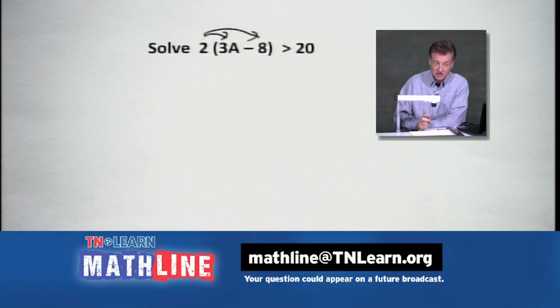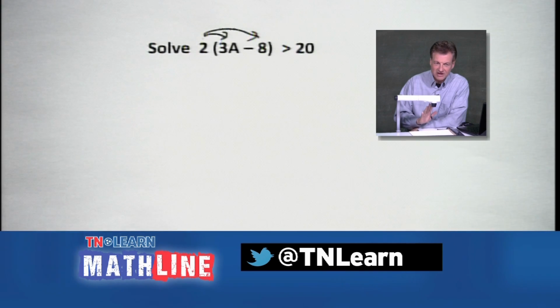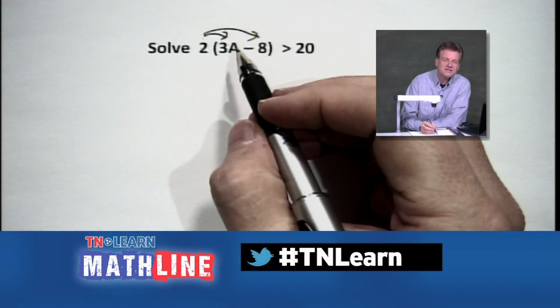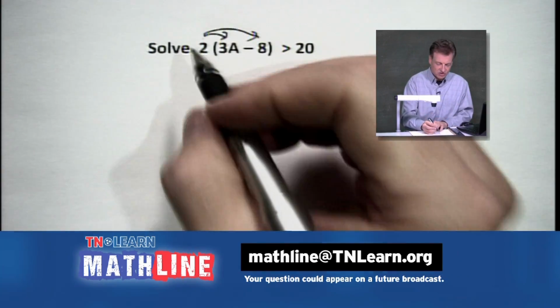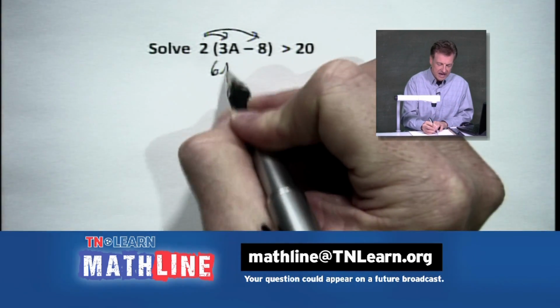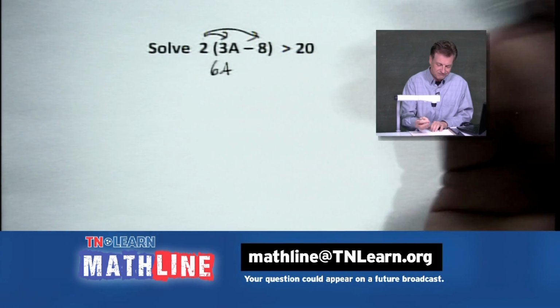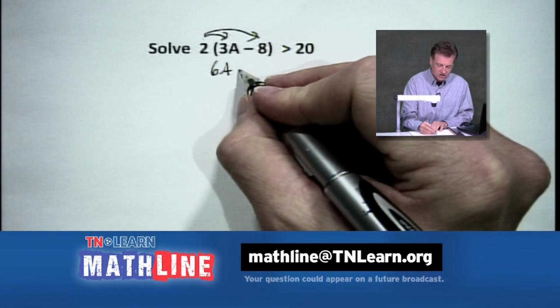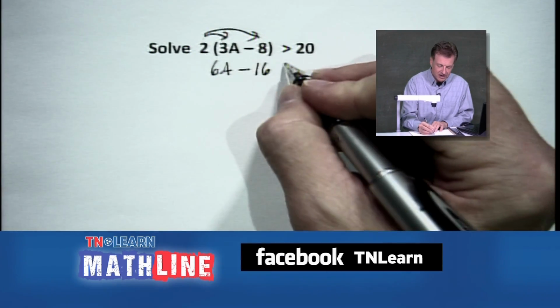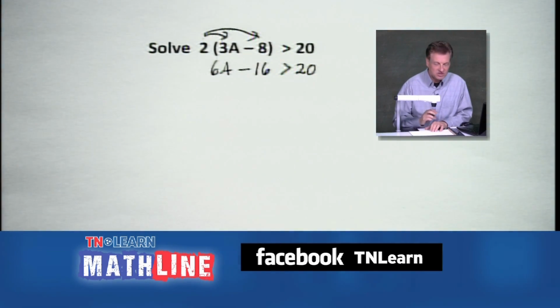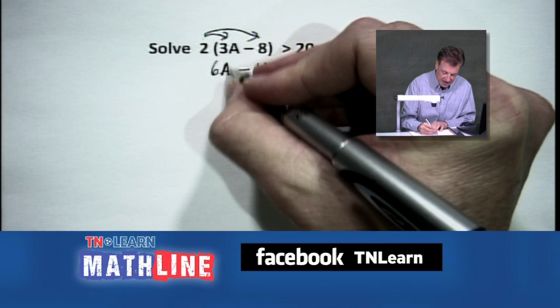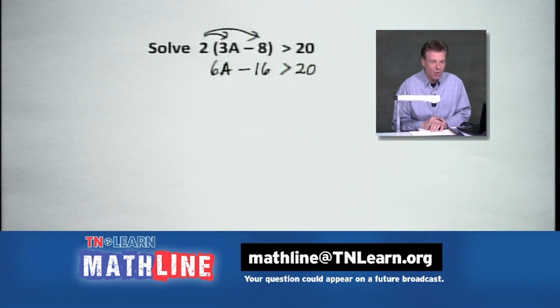Those of you who are just tuning in, don't get discouraged. I'll still keep going with you. We're going to double everything in this parenthesis because let's multiply by 2, all right? So we got 2 times 3, which is going to give us 6a. We got 2 times the minus 8, which is going to give us minus 16. And we get a 20 out here. Good job, all right? So basically, we just doubled everything.